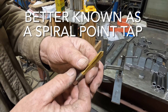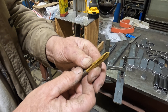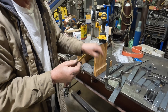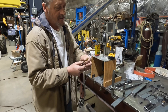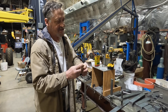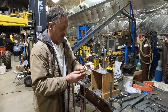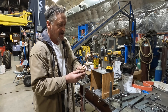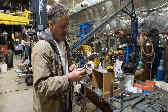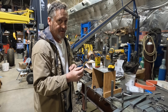We're going to use what they call a spiral point tap — or tapered point tap. The nice thing about this is it pushes the chips forward so you don't have to reverse the tap to clear chips out of the hole. This obviously only works on a through hole where the hole goes all the way through the material. Because you don't have to reverse your tapping action to clear or break chips, and it has a cutting action as it goes. It's three flutes, titanium nitride coated, and we're going to use cutting fluid. Usually this is used for machine tapping, but we're going to do it by hand with a slow speed drill — should work just fine.